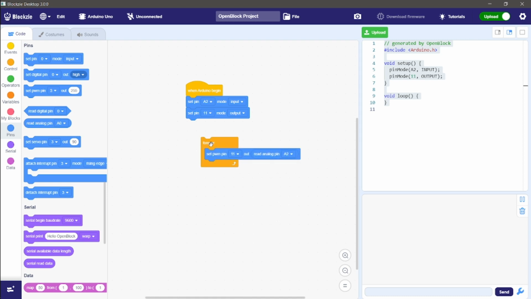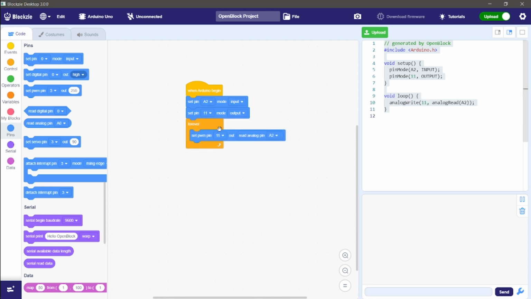This means if the potentiometer's knob is at its lowest, then the LED in return will be turned off, and if the potentiometer's knob is at 1023, or at its highest point, then the LED connected to it will be at its brightest. And you can also check the changes in between, from 0 meaning low to high. Accordingly, the brightness of the LED would change.